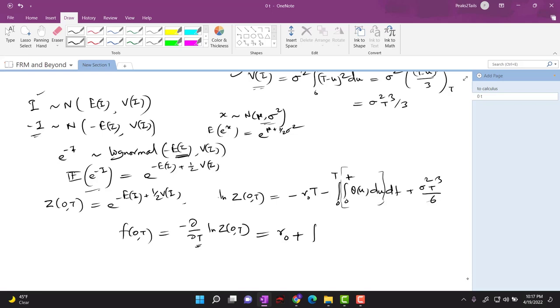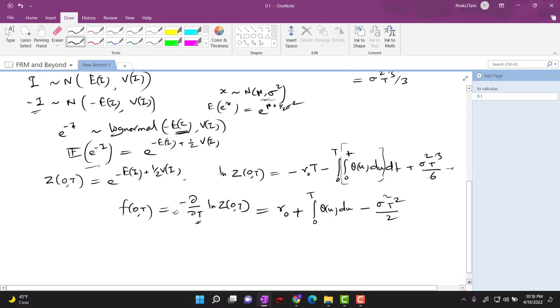So all we'll get is simply t replaced by the upper limit times the derivative of the upper limit, which is capital T, so the derivative with respect to capital T is 1, and we don't need anything else. So this is pretty much it. Note that I have put a minus sign here, so I'm taking minus on the right hand side as well. R0 plus this minus, if I differentiate this once with respect to capital T, what should I get? It'll be 3t squared on top, so I'll get sigma square t square divided by 2.